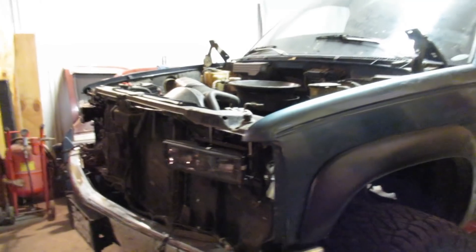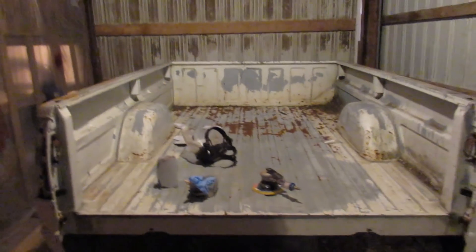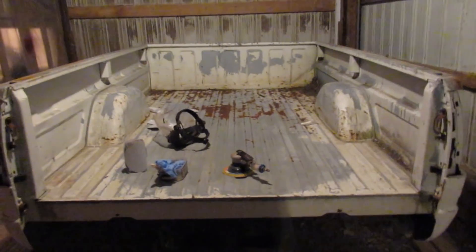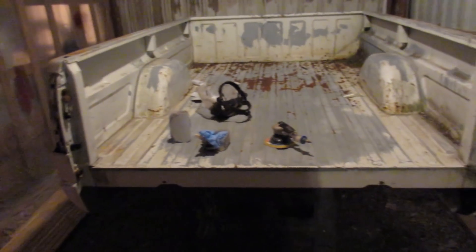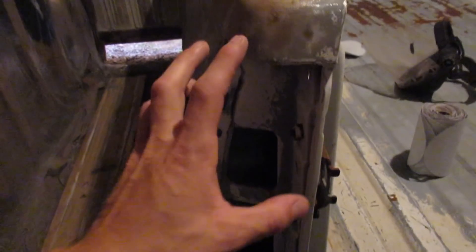We have the new bed here — we went and picked this up probably a week or two ago. He started sanding on it already. The plan is to clean it all out, pressure wash it, and we're going to do a truck bed liner on the inside. The top of the rails will be sprayed too, so we'll tape that up. We're going to do the same rock chip treatment on the bottom all the way back to make it look clean. I'll probably throw some Rust-Oleum paint inside to help save it.